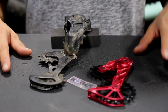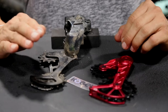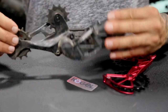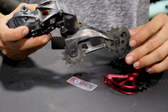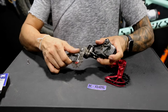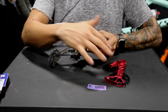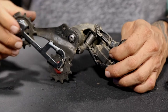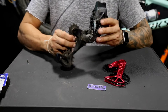Just going to do a quick comparison of the oversized by Kogel and the regular. There's really nothing wrong with the original — like I said in my other video — it's just the abuse of miles and miles. This has close to 10,000 miles. You can see I already cracked the cage here — I'll do a close-up in a little bit. But to get 10,000 miles out of this, I think it's worth your money.